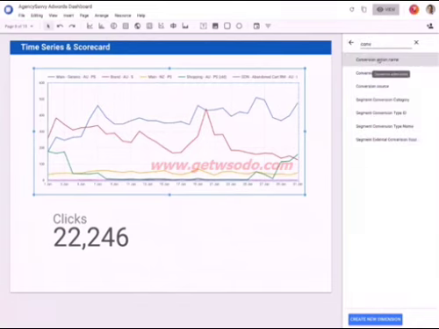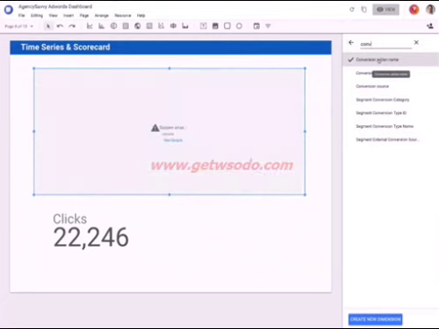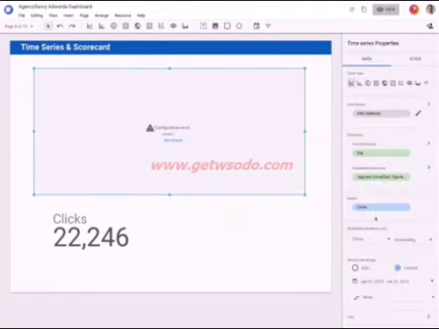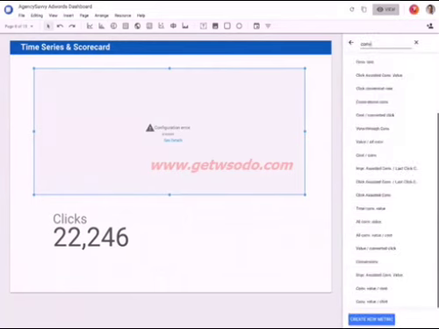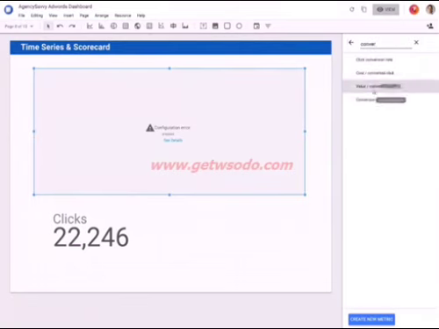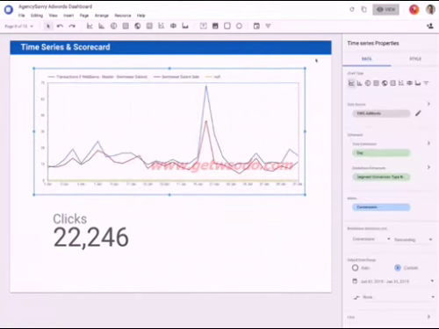Let's have a look at conversion action name, because that seems like it would be good, but that doesn't work. And this is a little trick inside of Data Studio that once you know it, things make a ton of sense. But you have to go segment conversion type name. Not exactly intuitive, but once you know that segment conversion type name, then, you bugger. Let's try getting rid of clicks and stick conversions in there. There we go. Now we're better.